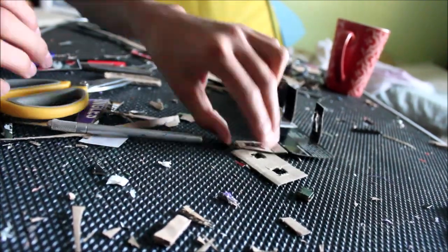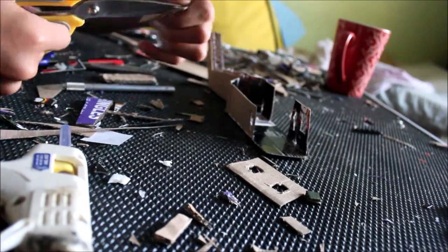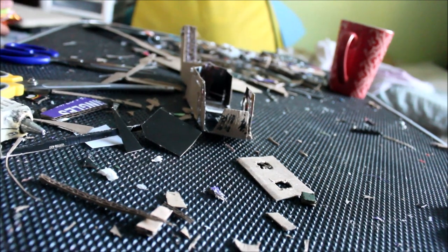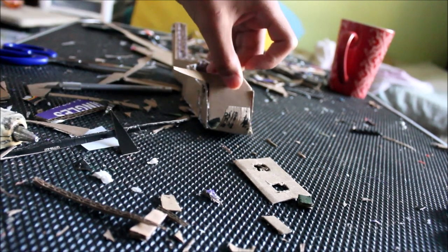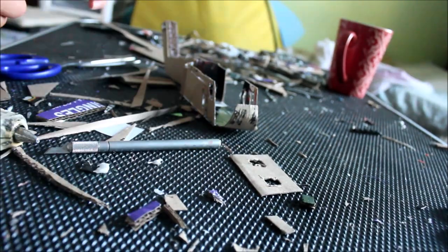I also add windows into other places. The front pieces should be slanted and they should also have windows in them. After you're done with that, I cut out this curved angled piece, but as you can see it doesn't cover up the sides. This is because I want to use hot glue to cover up the sides to make it look more curvy. And the main window is just a flat piece of cardboard.